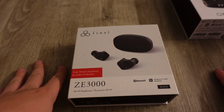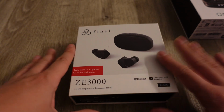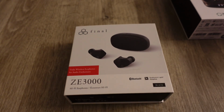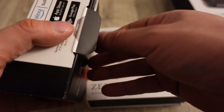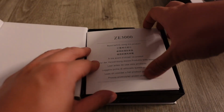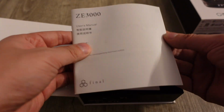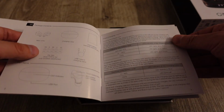And this one originally retailed for, I think, around $200, and I got these, actually no, $150. Yeah, these are actually not that expensive originally either. The $150 retail, and I got this for $80, so the same price as the Technics. Just that the Technics retailed for more. This one originally retailed for $230. This one retailed for $150. So anyways, I think it's the lack of noise cancellation on this. That's why it wasn't that expensive to begin with. But the ZE8000s, I believe, are like $200, $300, I think. So that one has noise cancellation, so they are much more expensive.